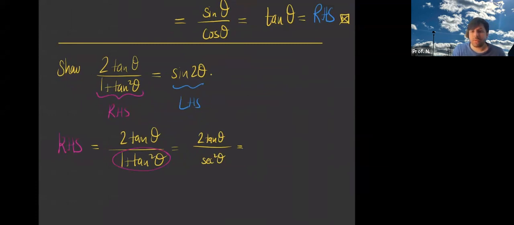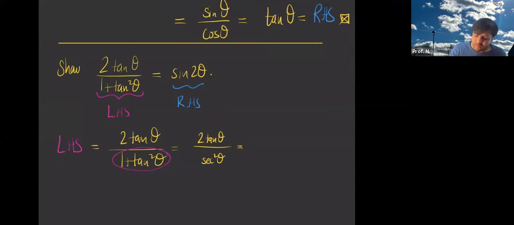Sine of is right or left? Sine of 2 theta. I don't know what you mean by right or left. Oh, sorry. I don't know my right hand from my left hand. That's my mistake. You're right. I went too fast. So this is the left hand. This is the right hand. That's what you meant. Yeah, sorry. This is the left hand.